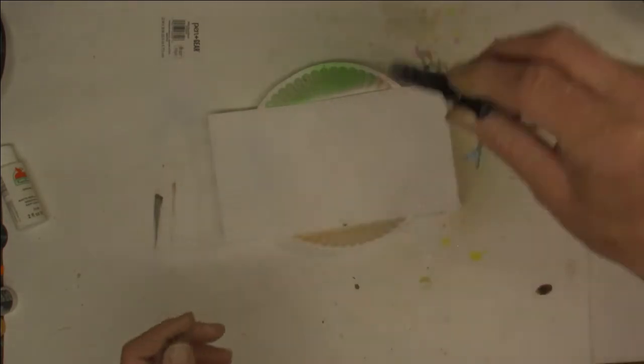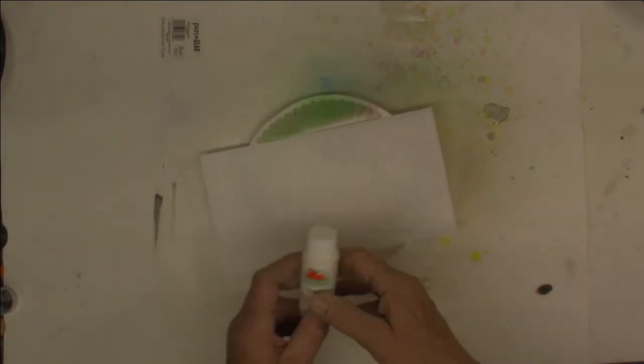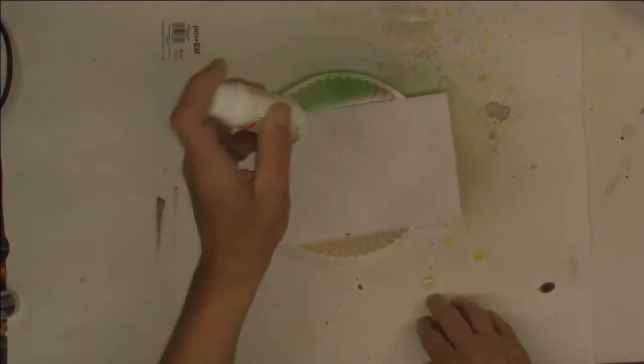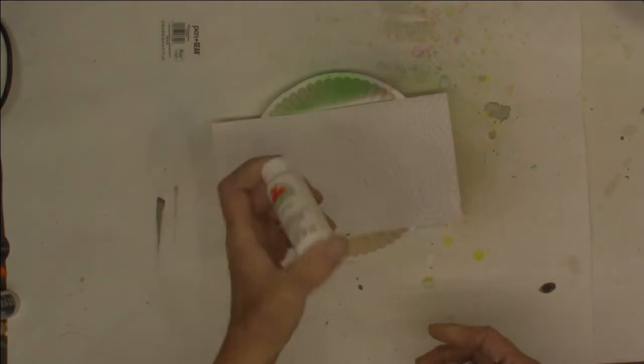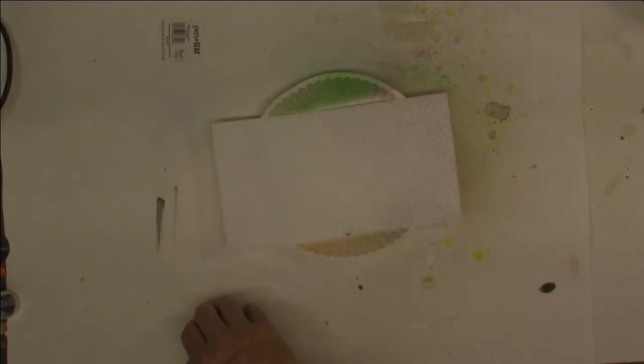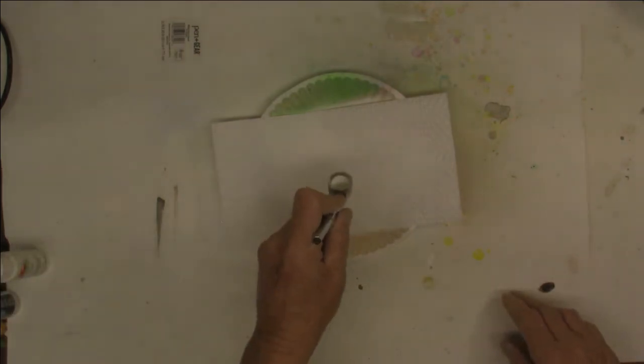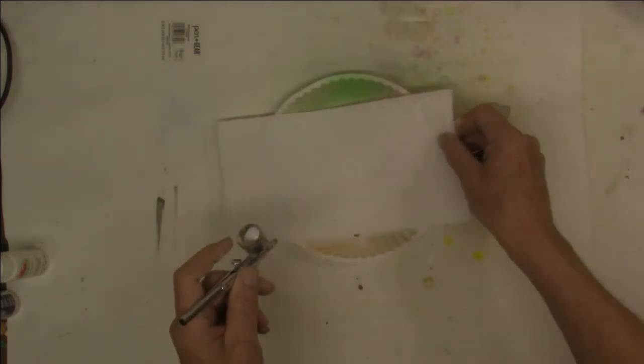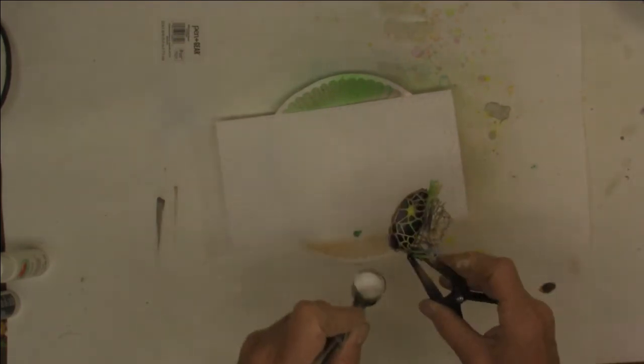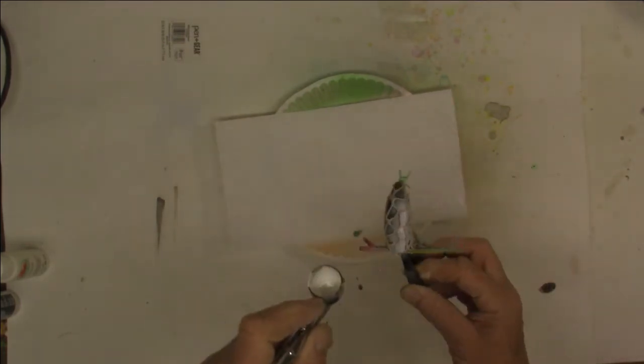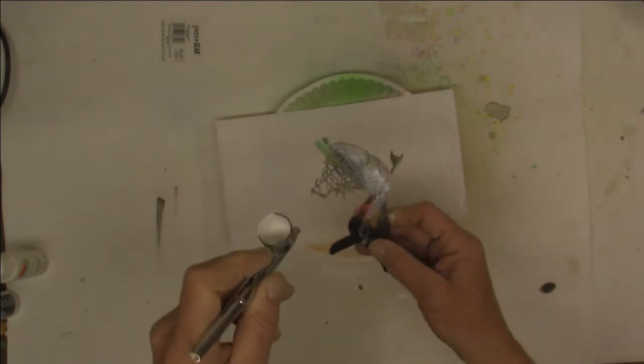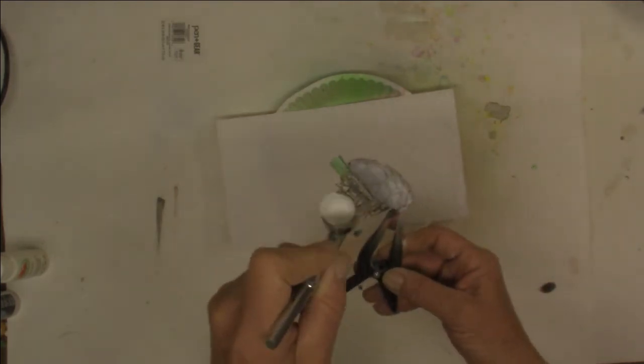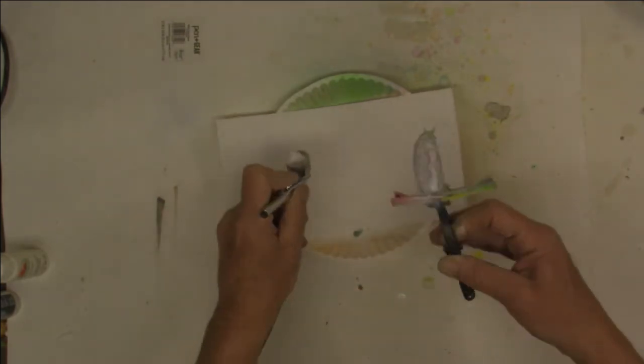All right, so now it's black but before we put colors we need a base coat. I always use white as my base coat. I've used the Createx white, I'm starting to use just Apple Barrel white just because I ran out of the Createx and I figure white is white. I thinned this down some, hopefully I didn't thin it too much. We'll find out here. Just going to paint it white all over.